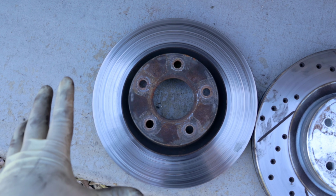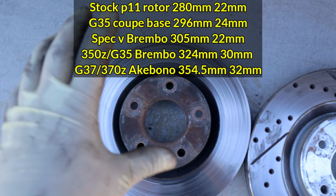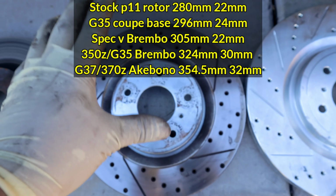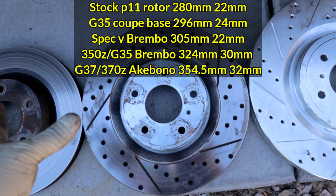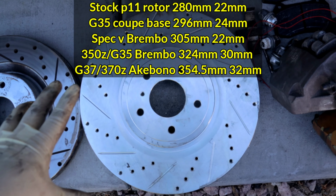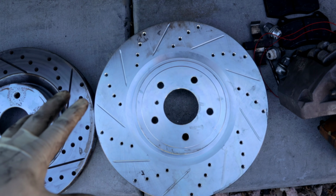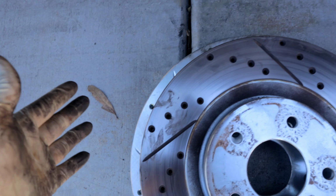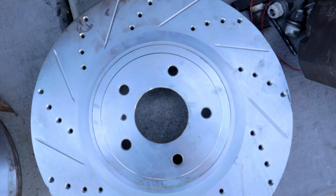So right over here is what I started off with. Now keep in mind that this rotor is bigger than the P11 rotor as it is. So imagine another rotor here smaller than this one. Then we went to the 350Z / G35 Brembo, and we did gain about 1/2 inch. And this is a 14-inch rotor that we're gonna use to fit the 6-piston Brembo caliper. Now, this rotor is about 13 inches, and as you guys can see, there's another about 1/2 inch that we gain from upgrading to this guy.